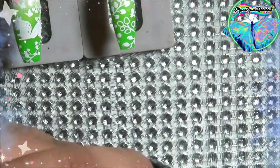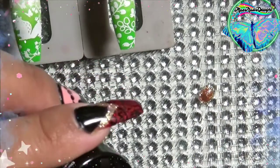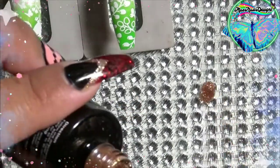So I felt like these nails needed a little extra touch of sparkle, so I'm adding this Beetles Gel Polish in the number 454, which is like a gold glitter polish, and I'm adding it to the centers of the leaves that are not shaded in.